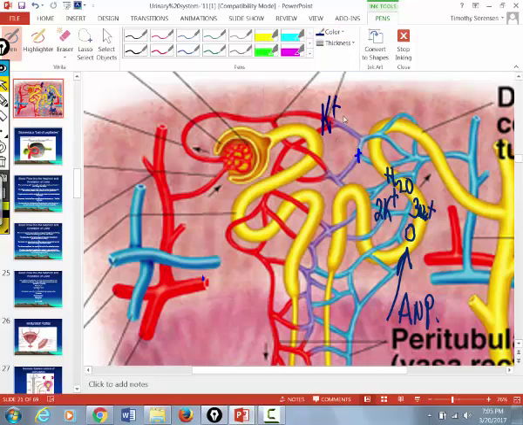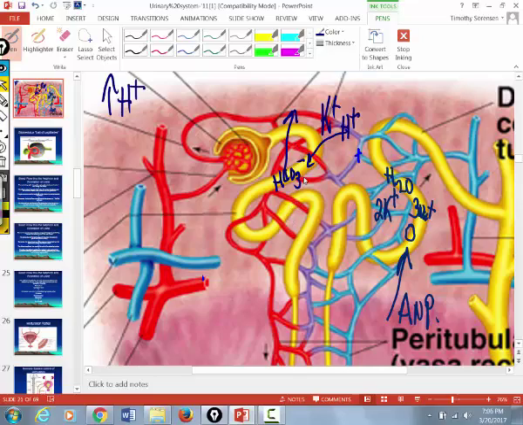Potassium and hydrogen ions have a difficult time being filtered by the glomerulus, so they have to be secreted. Bicarbonate, on the other hand, can be readily filtered by the glomerulus. Yes? So if there is a buildup of hydrogen ions in the blood, bicarbonate gets reabsorbed and the hydrogen ions get secreted. I'll show you that in a minute.